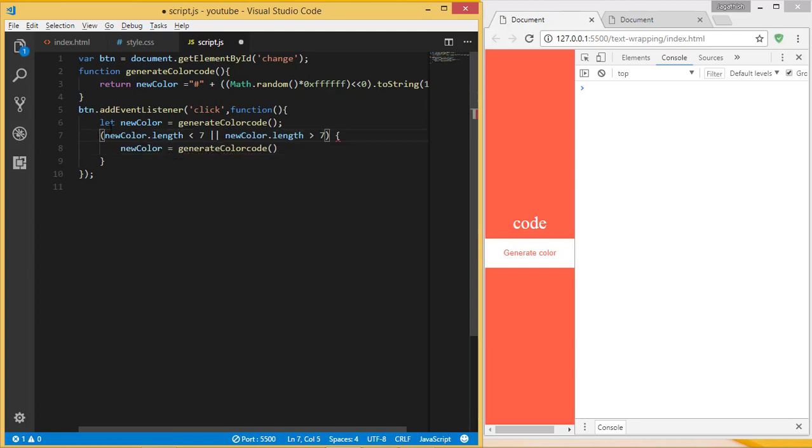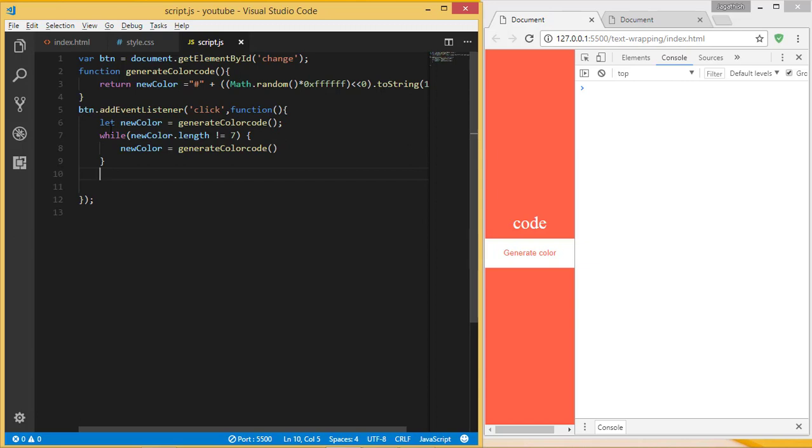So you need to do it in a while loop. While the newColor length is less than 7, or the newColor length is greater than 7, we need to call it again, so that when the length is equal to 7, this condition won't be executed. Or else instead of checking two times, you can check not equal to 7, then this while loop will be executed.